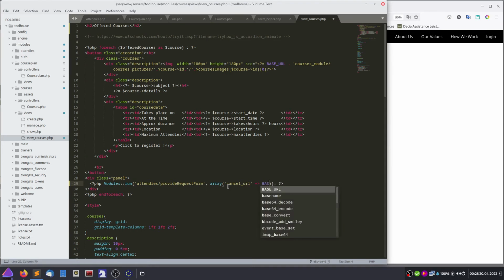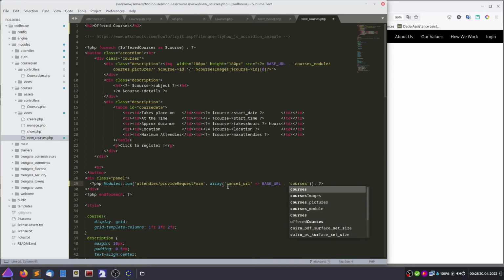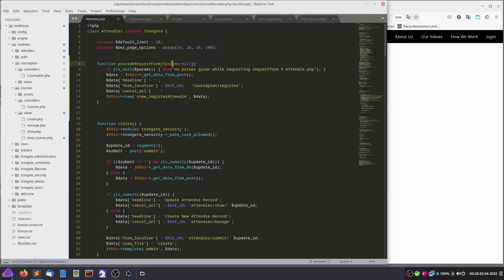And here we will add the location where the cancel button should submit. And this is actually the courses module itself. And this variable is now within this one here. We can write params like this. So this is then given.